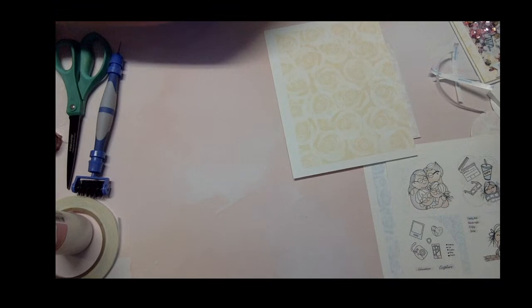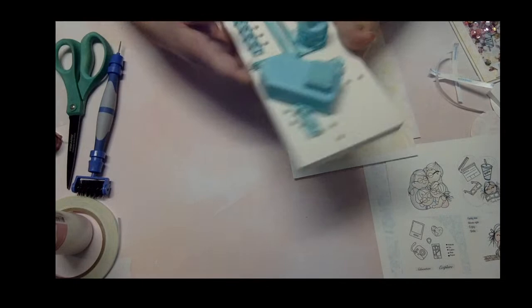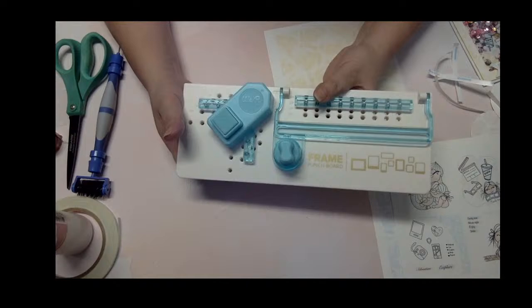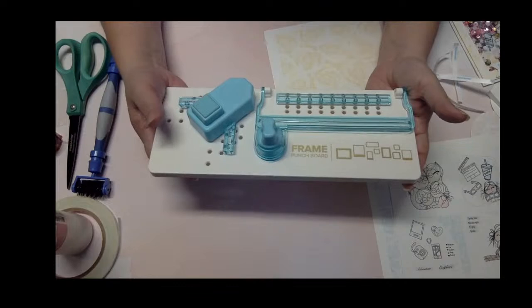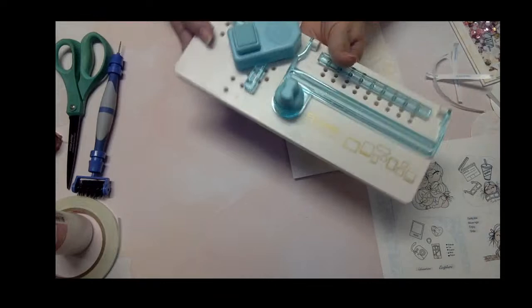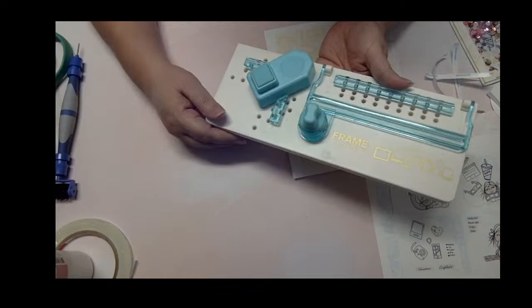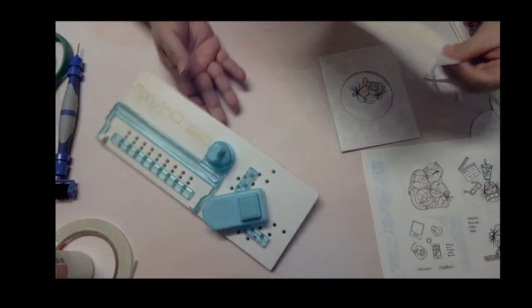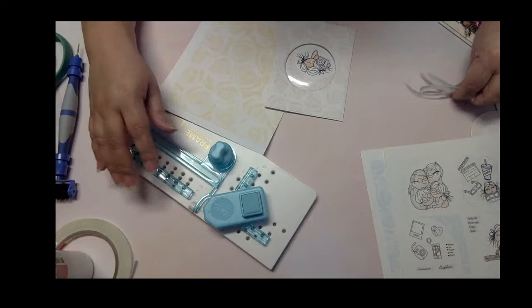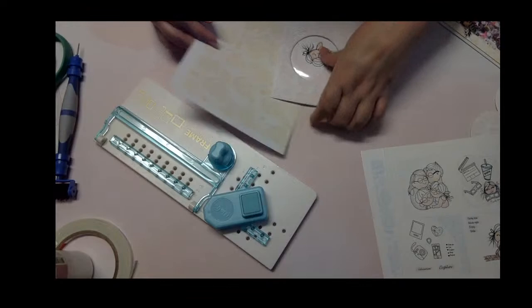If you don't have one of these, this is a We R Memory Keepers frame punch board. Depending on the type of crafting that you do, if you do a lot of cards or even a lot of mini albums, I highly recommend that you get yourself one of these, whether at a Tuesday Morning clearance or scrapbook.com, whatever. Trust me, it's going to pay for itself 100 times over. I use it with almost every one of my projects, and I always use it with my shaker card projects. Now, there is a fault to this, and I'm not the only one who's come across that fault, but I work around it.